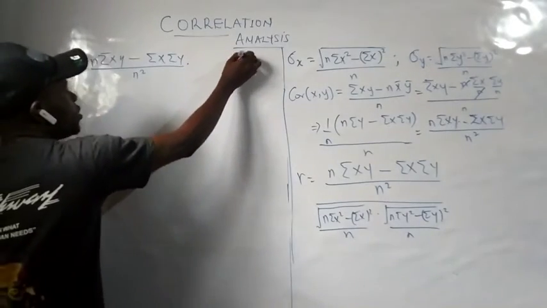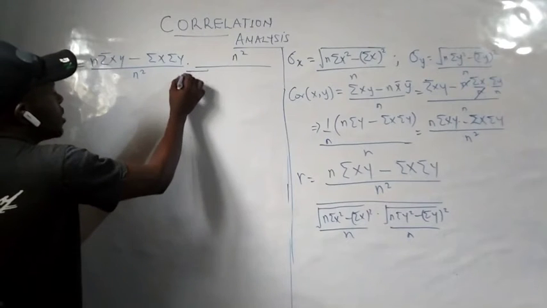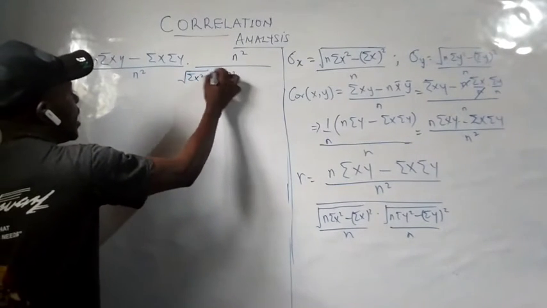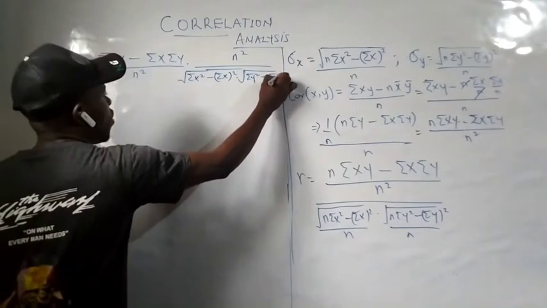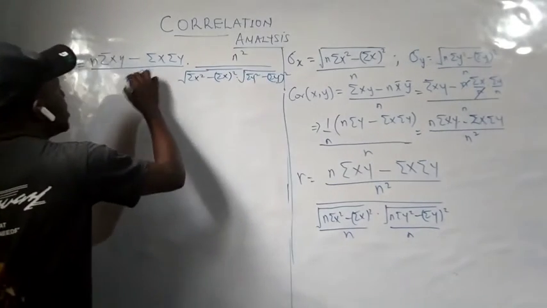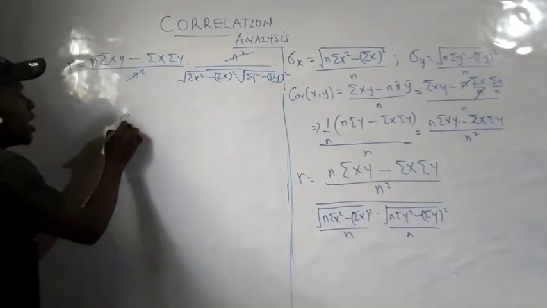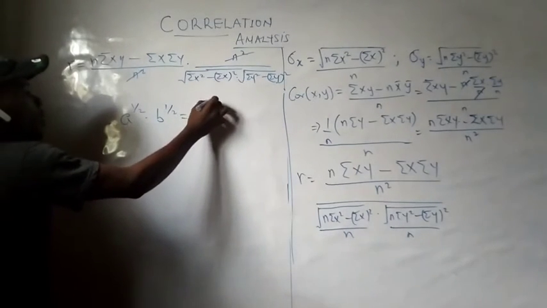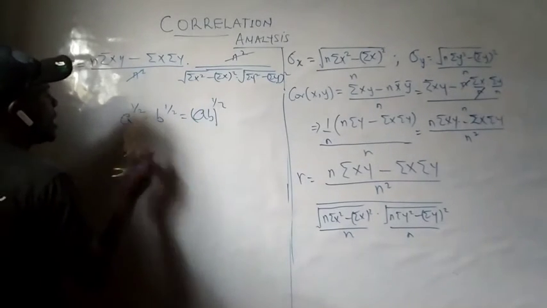So n squared just flips off by the principle of multiplication, and I have sustained my summation of x squared minus summation of x all in bracket squared here times the counterpart of y, summation of y squared minus summation of y all in bracket squared. So this n squared takes away n squared. And by the principle of indices, where I believe that a raised power half times b raised power half will just give us a, b raised power what? Half equally.